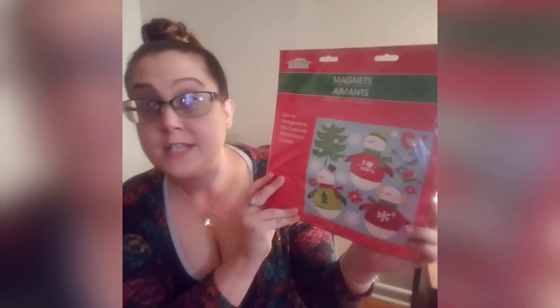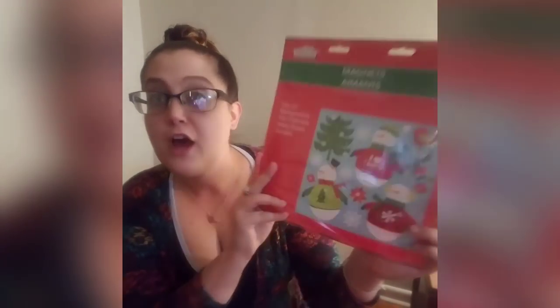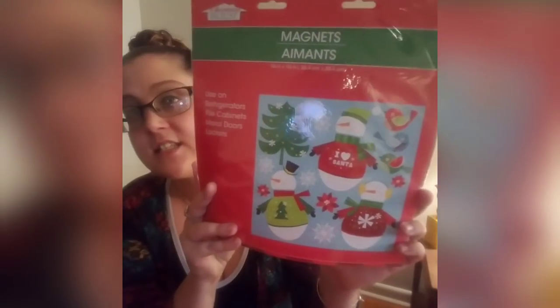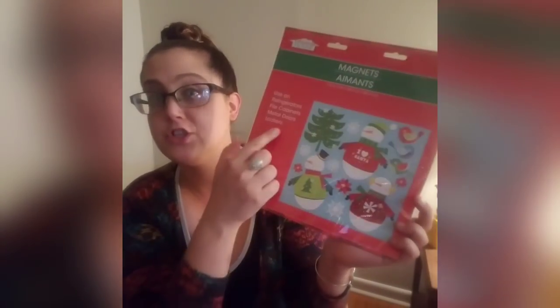And then I picked up a couple other things. This one's Christmas related. This actually is going to be for my work. We're decorating our office, and so I thought I'd get some of these really cute fun magnets. I'm pretty sure y'all have seen this. This is the snowman. I love the one that says I heart Santa. It's got some really cute birds, a tree, just so stinking cute.